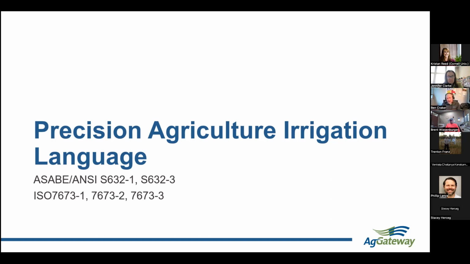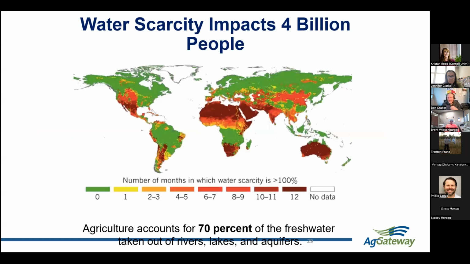And it broke down into 3 parts. Parts 1 and 3 actually got approved through ASABE and ANSI as US national standards. And then they went the next step and are actually working through ISO. So it's in a committee draft right now, 7673, all 3 parts. Part 2 is on observations and measurements. I'll get into that a little bit here, but that's working through ISO to be an actual international standard, hopefully sometime mid next year, I think.